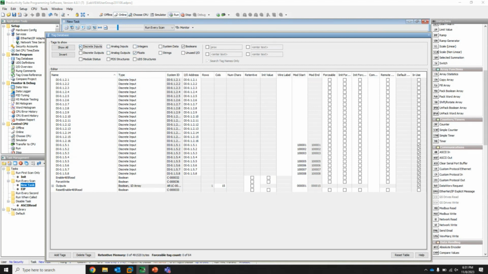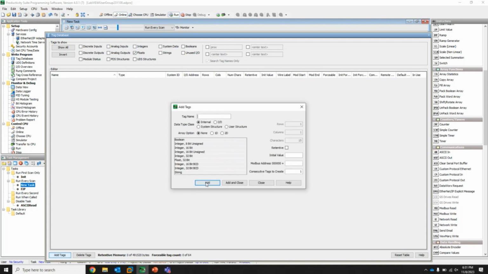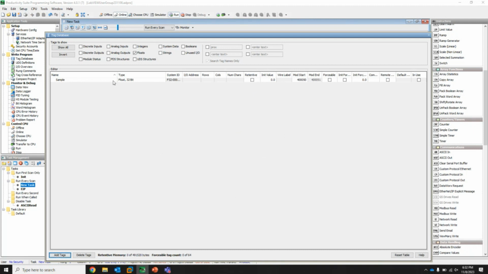Where's my floats? So close. All right, so now we have a 32-bit floating point value. You can see it's at Modbus register 50, and it extends to 51. It's going to take up two registers because it's a 32-bit number.